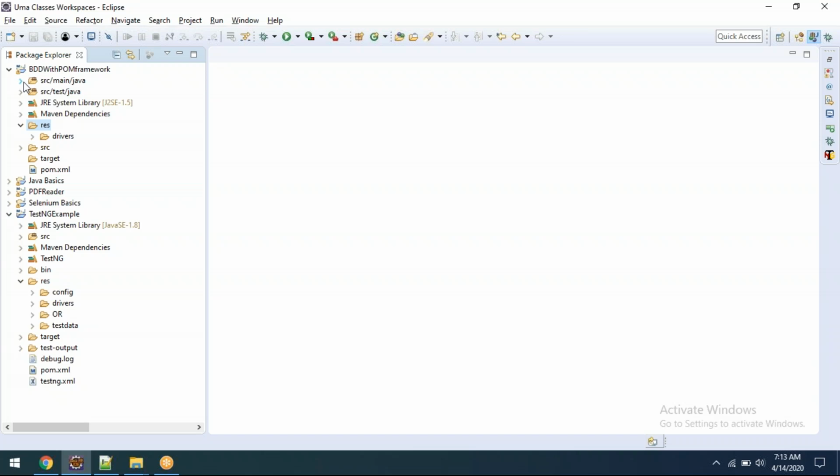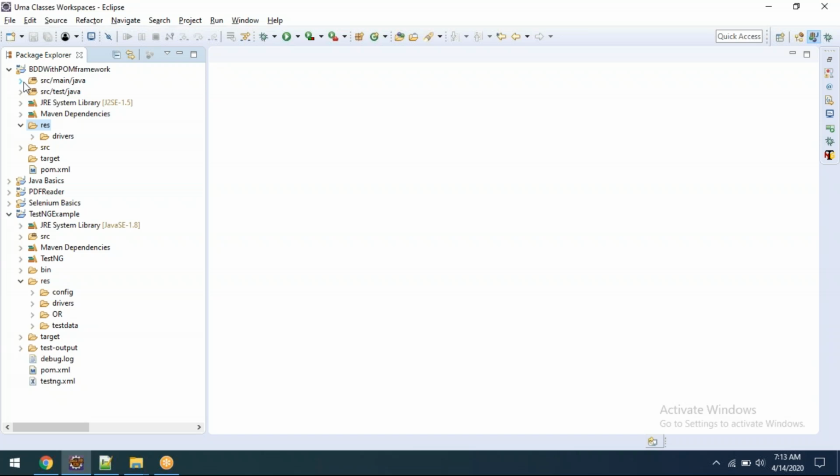Now, second point, the feature file is nothing but the test case file, what we need to design, what we are going to test. It's simple plain English language. It will convert our plain English language into a computer language, the computer's memory.